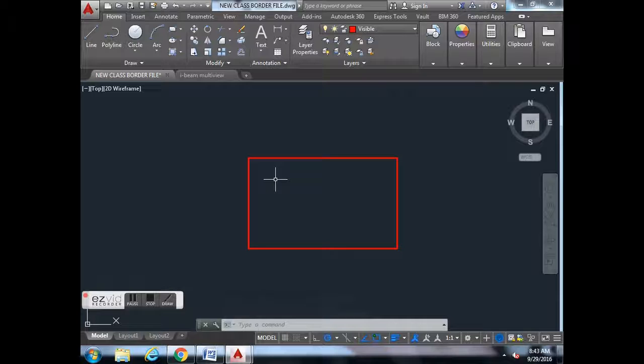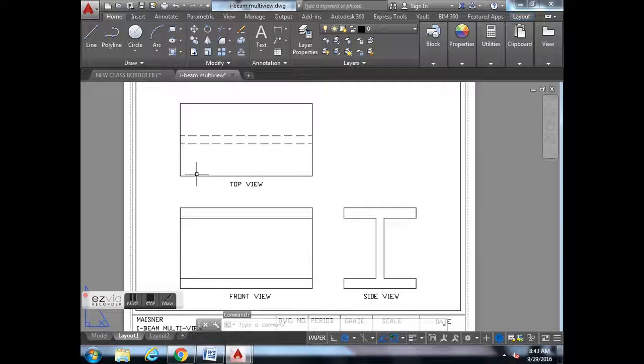For our purposes in this classroom, to fit our title block, we're going to offset this top line up 1 inch and to the right 1 inch. That'll be the start of this view and this view.